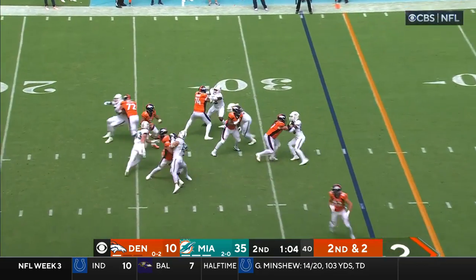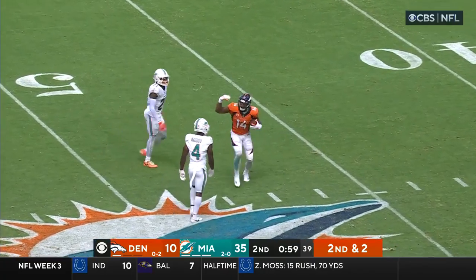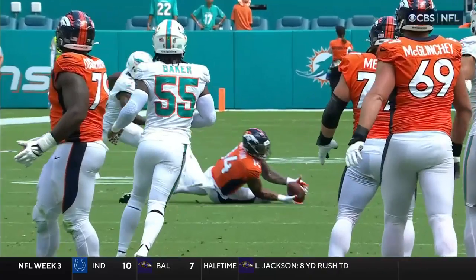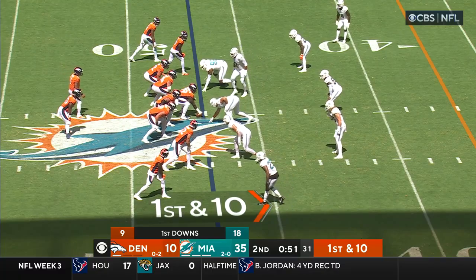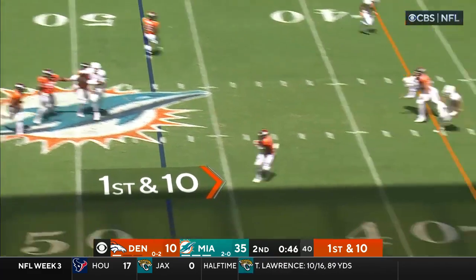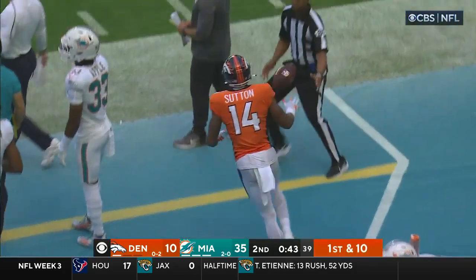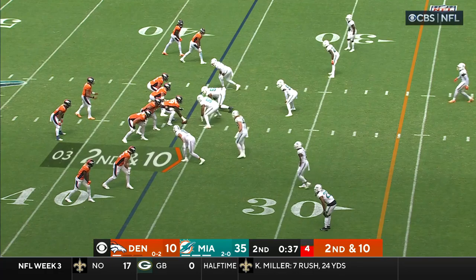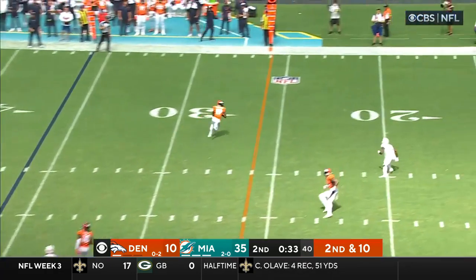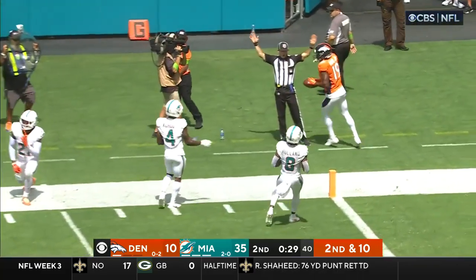Second down and two, Wilson low — a grab at the 48 by Sutton. He seems to think he's gotten it, the official stopped it. Look at these great shots, but that's a catch. They talked about how that sun can drain you. First and ten, Wilson underneath, caught on the fly and moving out of bounds — Cortland Sutton again. Second and ten, blitzes on — here comes Mims, he's inside the ten, and Elliott knocks him out about the seven.